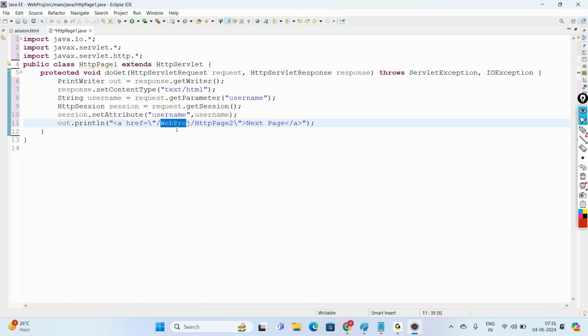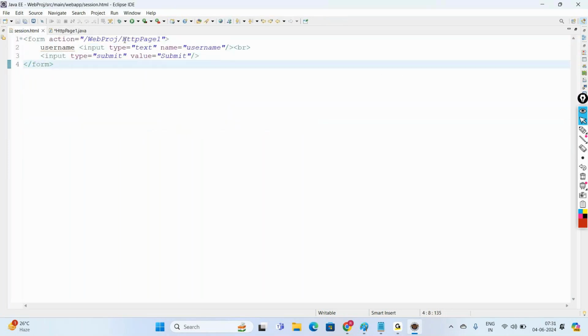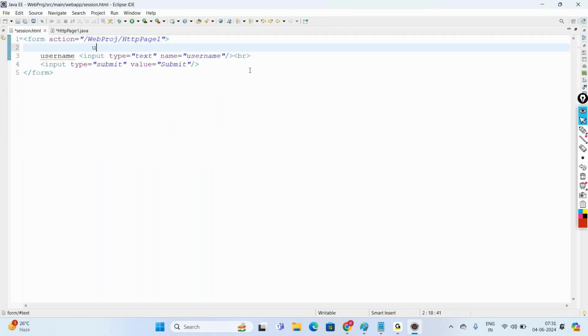Always remember, this HttpPage1 that we are reading is not your servlet class name. We call it with what? URL pattern. So we refer to servlets only using URL patterns here.